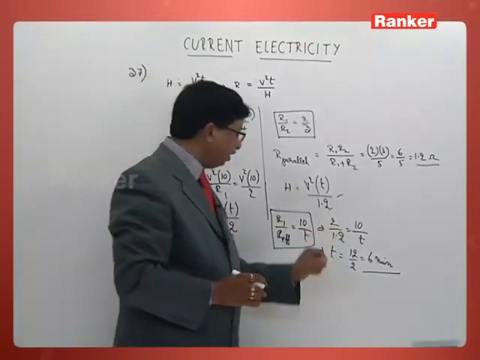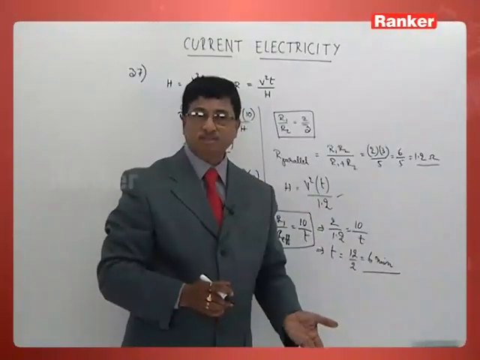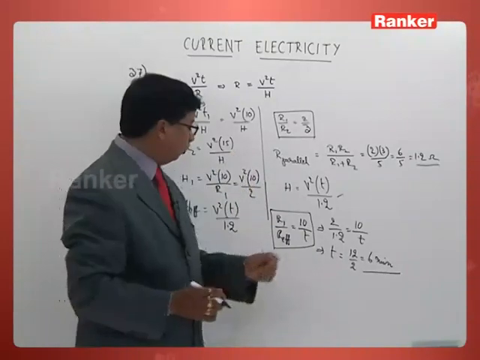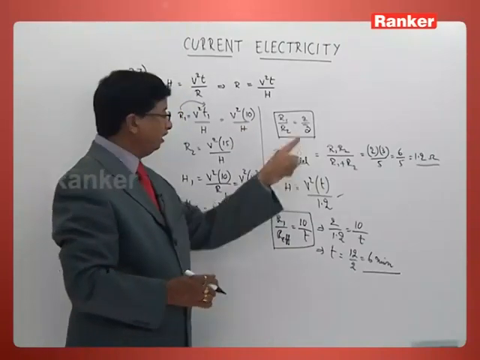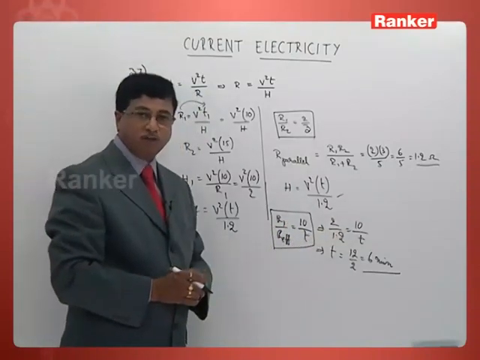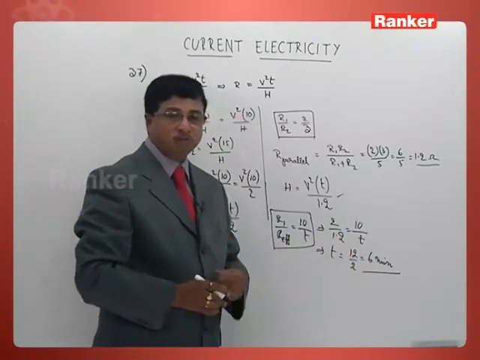So what is it you people are getting? Time taken by them to boil water when both the coils are connected in parallel. That's the question he is asking. So how much we people are getting here? 6 minutes. Suppose if that fellow says both the coils are connected in series, then what to write in place of R effective now? R1 plus R2 we have to take. In this particular concept it becomes 5 over here in place of 1.2. If I take this one as 5, it is 50 by 2, that's 25.